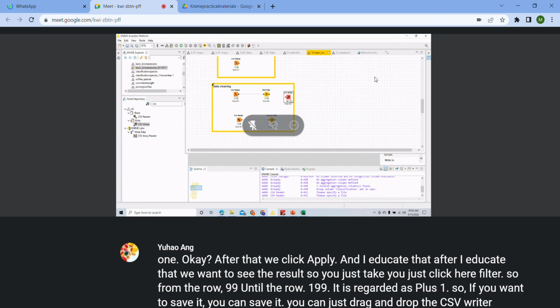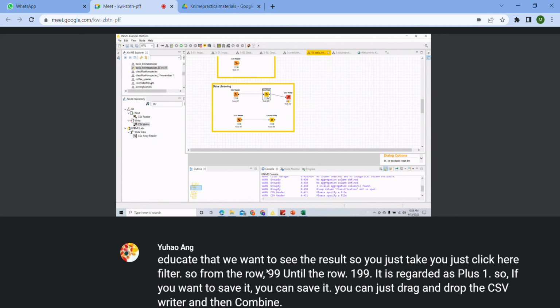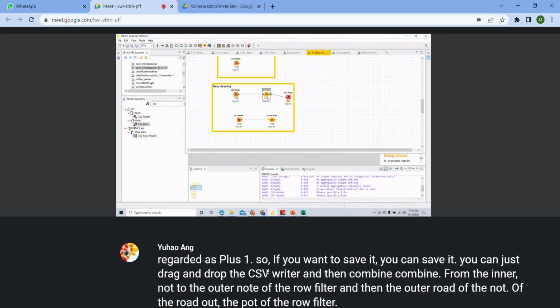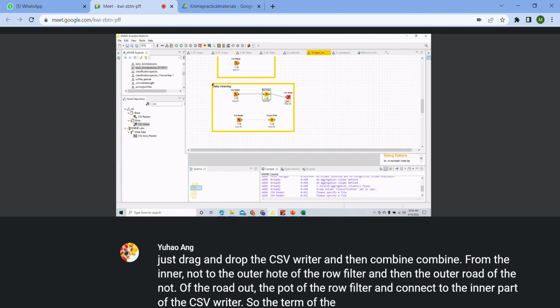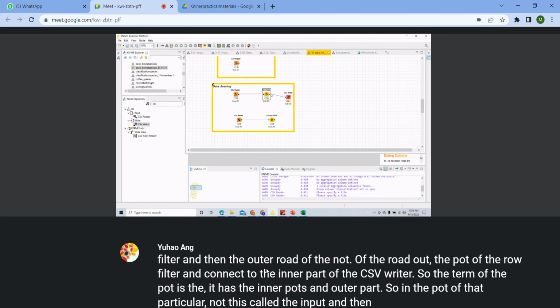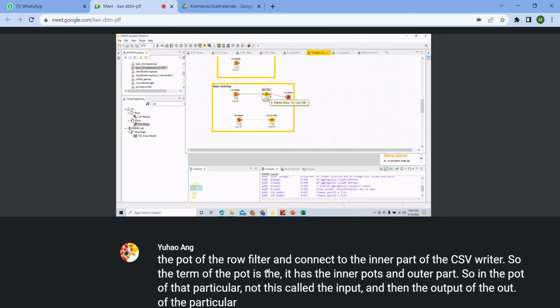You can just drag and drop the CSV writer and connect it from the outer port of the row filter to the inner port of the CSV writer. The terminology of the port is that it has inner ports and outer ports. The inner port of a particular node is called the input, and the output of that particular node is called the output port.